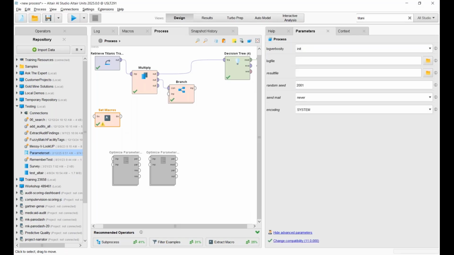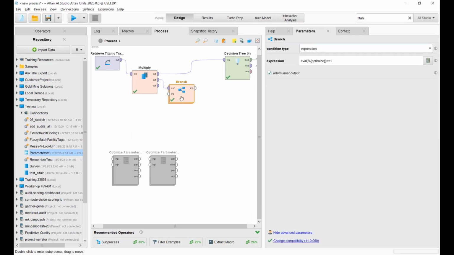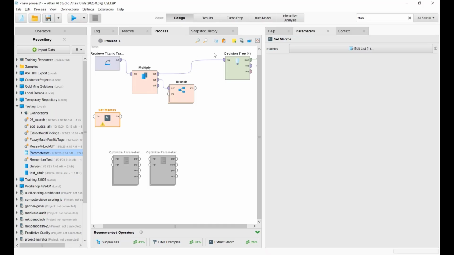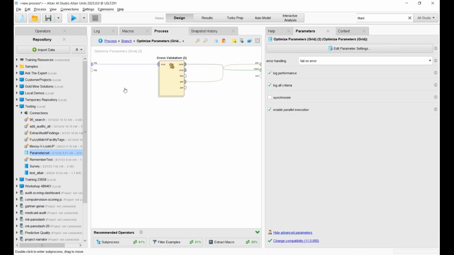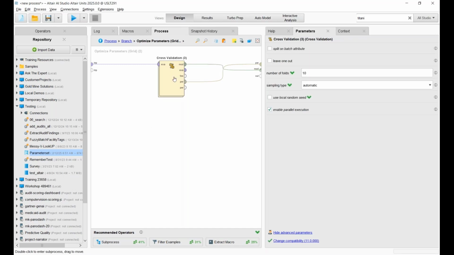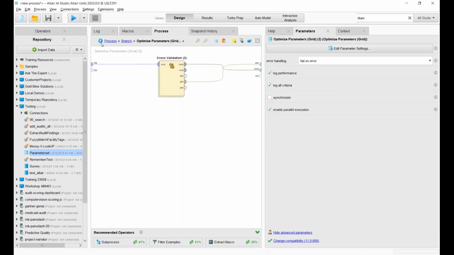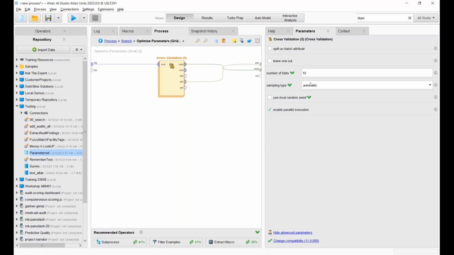The last thing I want to touch on is so far I've only been hyperparameter tuning. I'm going to leave that macro there. I've only been hyperparameter tuning my learner, so my decision tree in this case. If I wanted to add other stuff in, like for example, I wanted to change the number of folds that I'm using, I could do that.